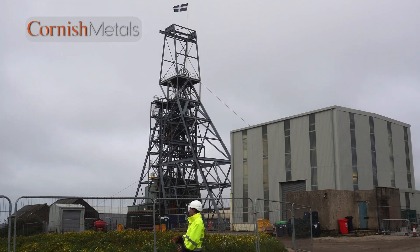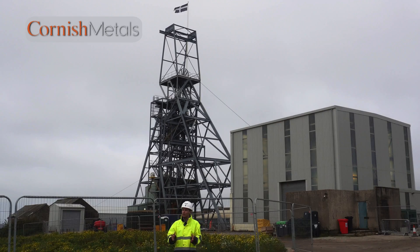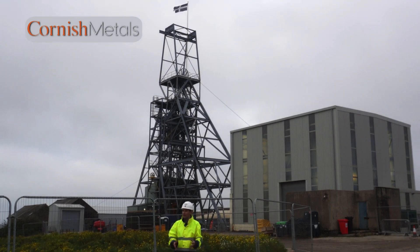What you see here — and also what you probably do not see — is we've got the cage and some miners working on the refurbishment of the shaft. This is something we commenced earlier this year, where we're replacing the wood timbers with steel guides, which we hope to complete in 2025. That's an important part of the project development that will allow better access for larger equipment to go down as we develop the operation. At the same time, we're also doing the mine dewatering, which commenced from November 2023 and is currently underway.